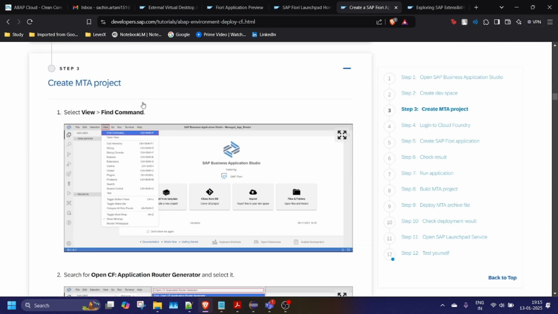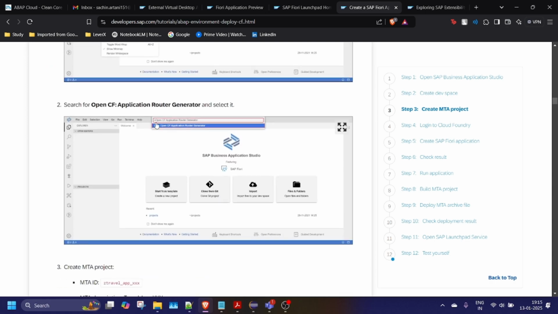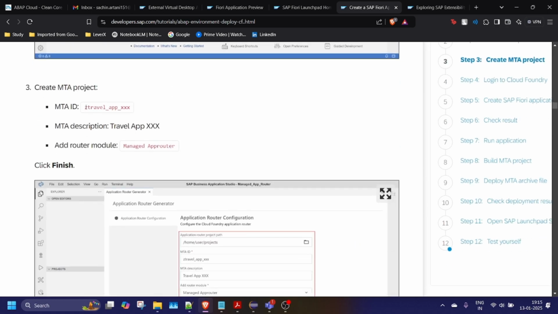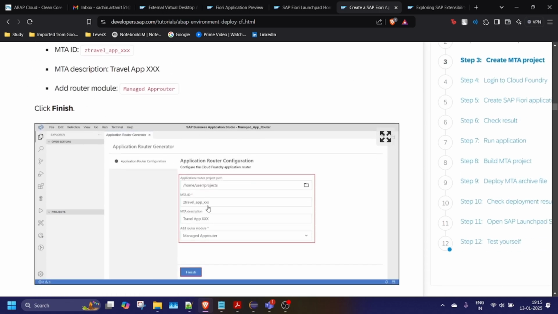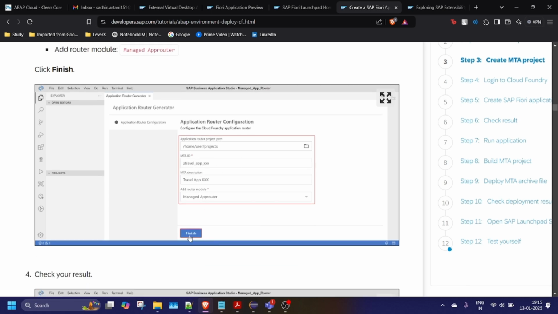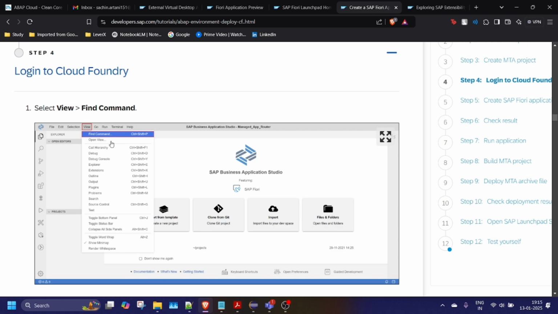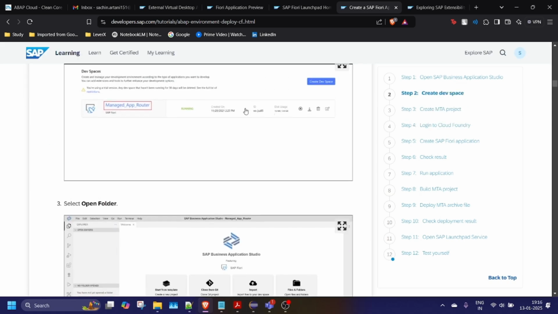After that, particularly for BTP applications, if you want to deploy, we create an MTA project. There is a command that we can run, and after that we just name the ID, the description, and click on finish. As soon as it is done, we again go and log into Cloud Foundry. Why do we do that? Because we are talking about BTP here, and if you recall the BTP, let me log into the BTP trial account quickly.